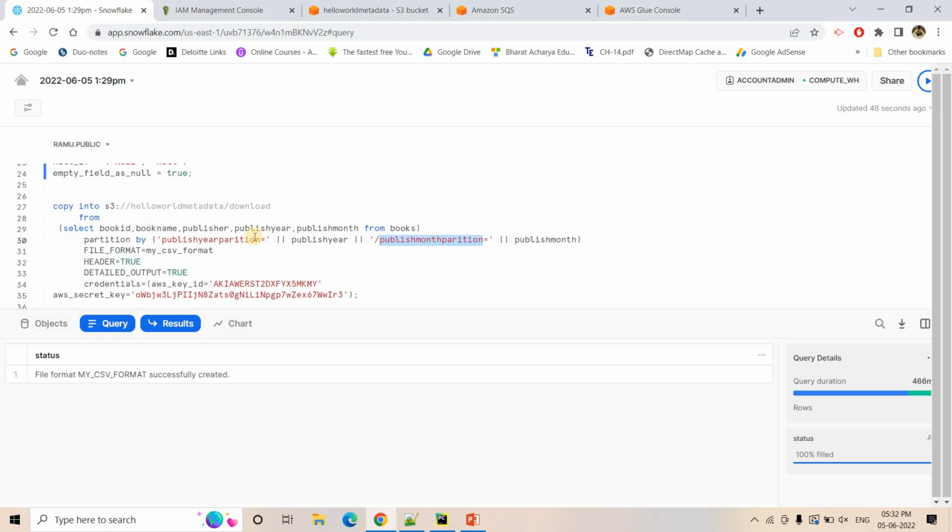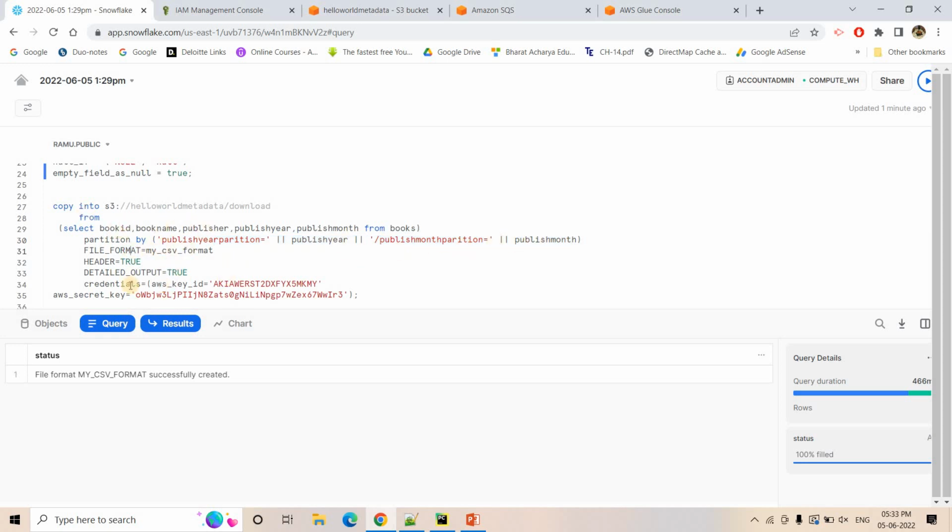Okay, so here the partitioning while unloading, don't confuse it with Hive partitioning. When you partition some data in Hive, then that particular column on which you are doing partitioning, you no need to mention in the main DDL. But here we have to put those columns in the select expression also on which we are going to do partitioning, right? So that's why I have given it this way.